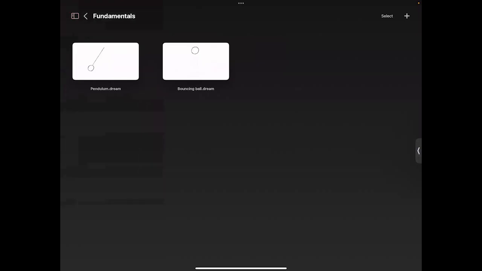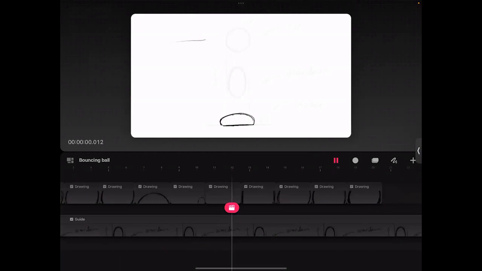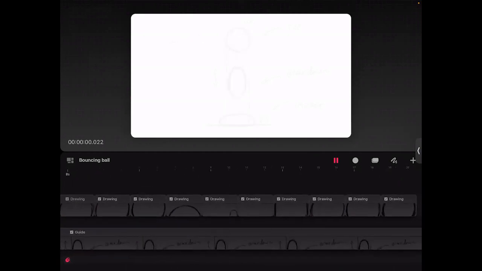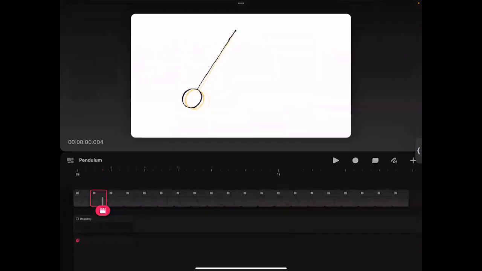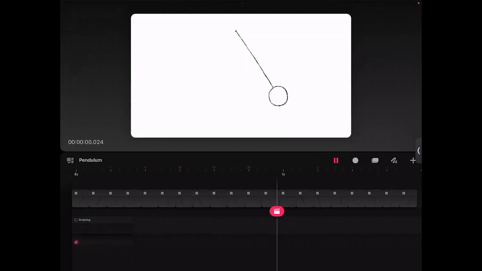We've done the bouncing ball. What did we do here? We established what are keyframes, your breakdown, how to do in-betweens, and how to leverage guides. Next, we jumped into the pendulum. We did a little bit more technical work in the timeline, a lot of copying and pasting. We did our guides as well here. We did our key poses, our breakdown, our in-betweens, and really have a great result here.